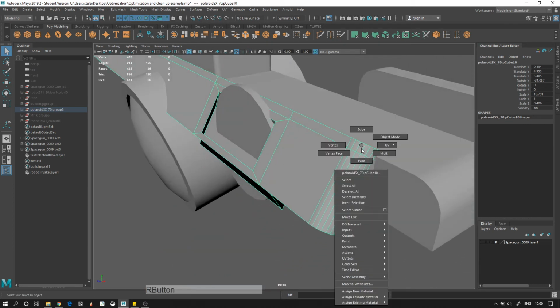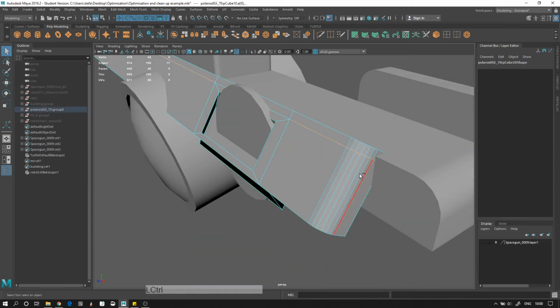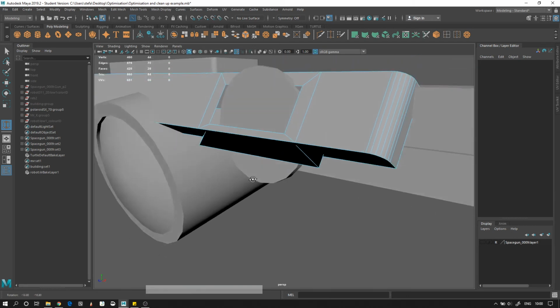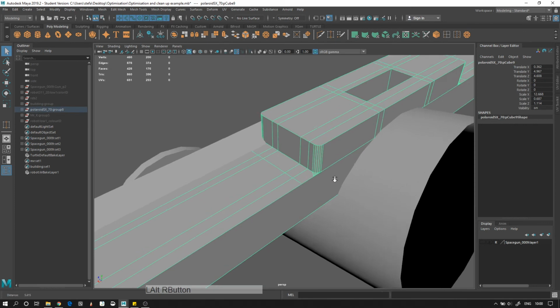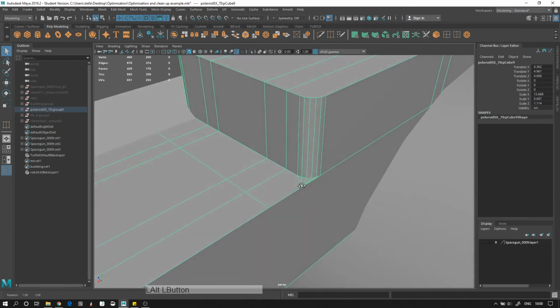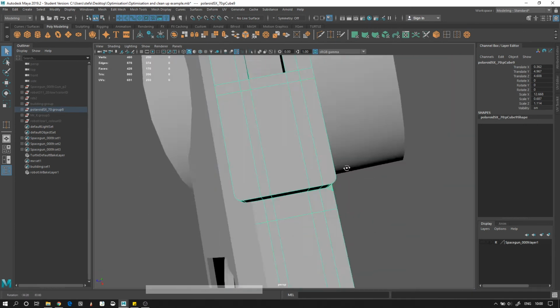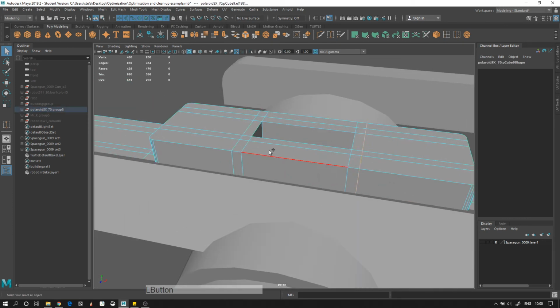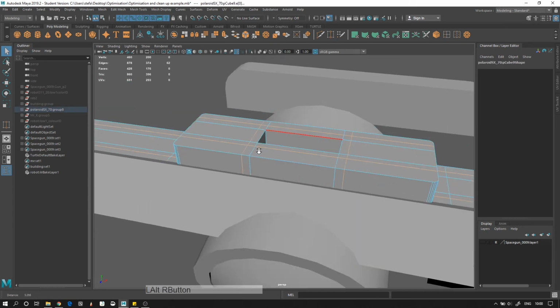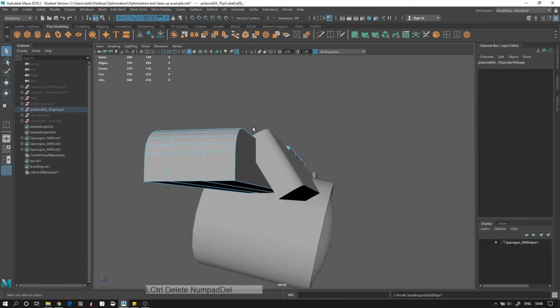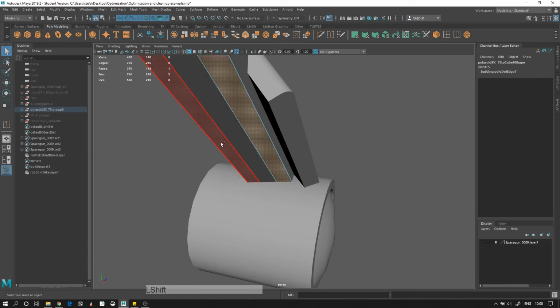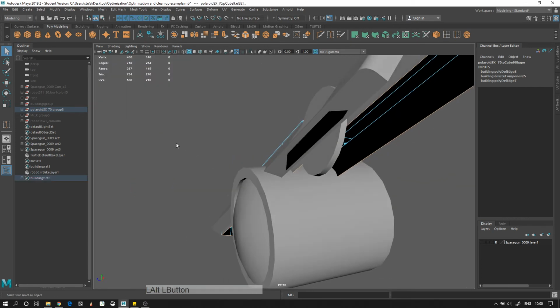Obvious problem here. Why keep these? You could just target weld this up here like that, and that's fine. And this, same way, fixing it the same way. And be careful of stuff like this. You have a lot of edges here you don't need, like all of this stuff. It's not doing anything. You could get rid of them. Yeah, they're not doing it. You can get rid of those. The bottom you'll never see. You can get rid of the bottom.